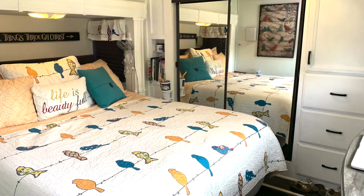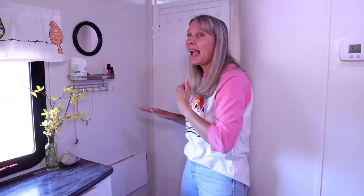So for us, I began to think of a way where our kids could have desks, places where they could do their homework, where they could learn, and they could have some privacy and space that was just for them. But that's really hard to find in a small home. So for us, what we did is I decided to utilize part of my bedroom. I had a nice long wall here and I wanted to utilize this space.